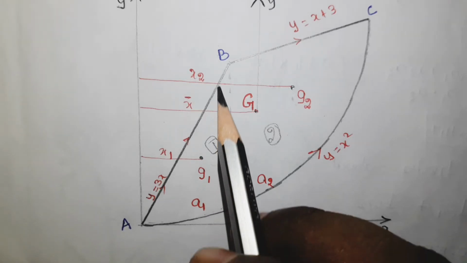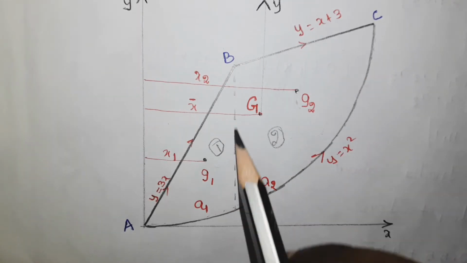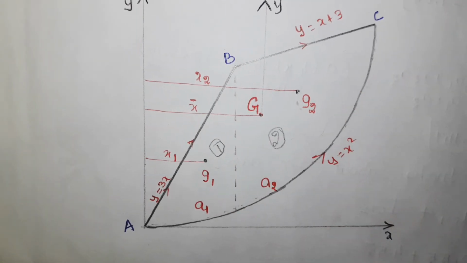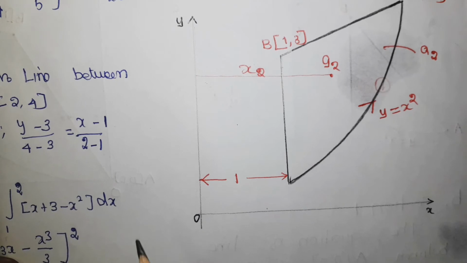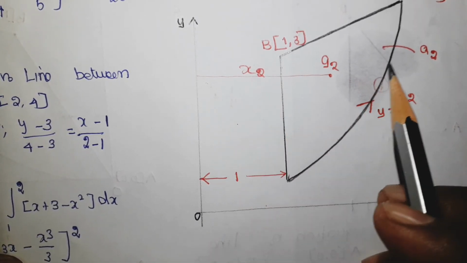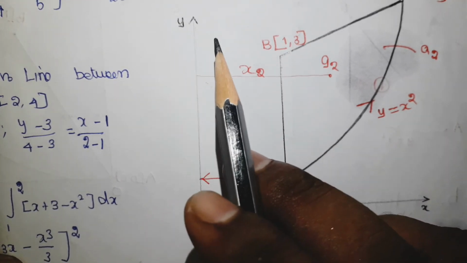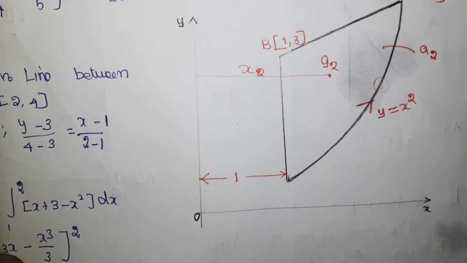Next I am going to take the second section. Here is the point B to C and this portion, and I am going to draw a separate diagram for it. Now this is the separate diagram for the second section G2. Now we need to find the A2, x2 and the area moment of inertia with respect to this base axis.